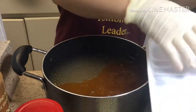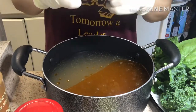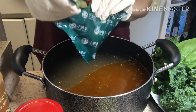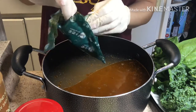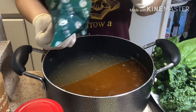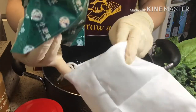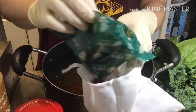The only thing that you don't drop into the pot is this one bag. It has all the spice in it. If you put it directly into the pot, it's okay too, but later you have to strain it out. It's a lot of pepper and other herbs. So we're gonna use a bag. This bag is made out of cotton fabric, and we just pour it in the bag.